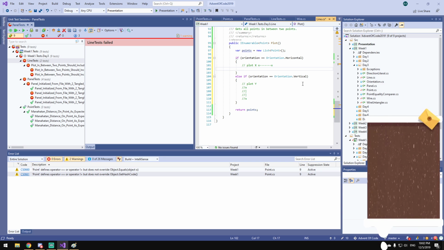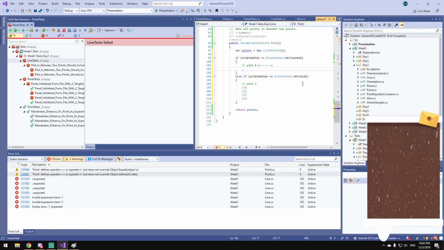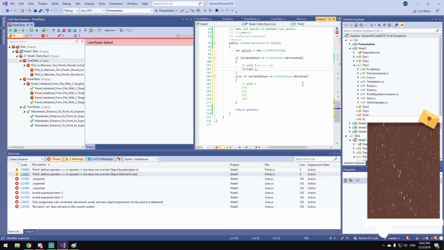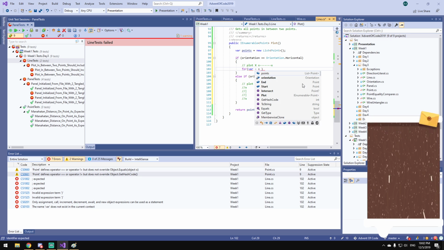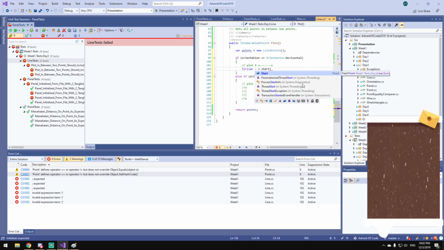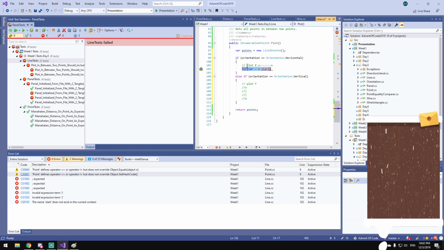I need to do a for loop, for var x equals not 0 but the first point. So I need to first pick the bigger point.